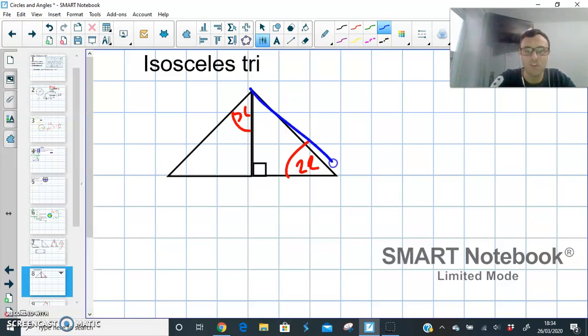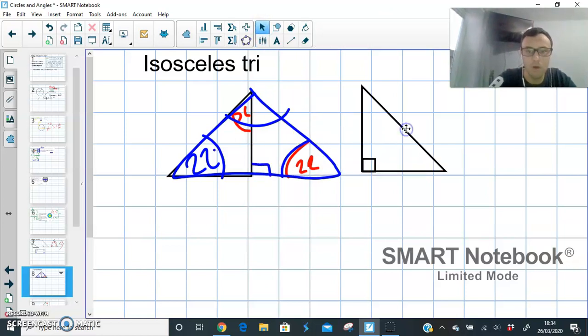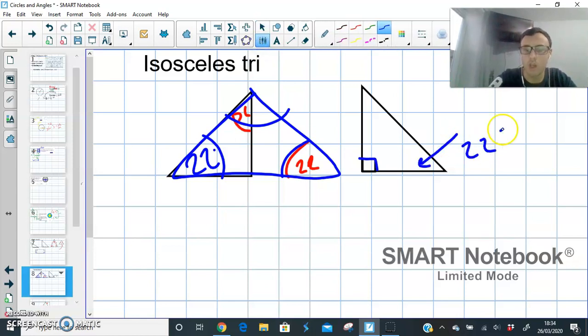Now, isosceles triangle here, and it wants you to find x. Well, if we know this is an isosceles triangle, there's my top angle, that's a base angle, that's a base angle, so that is 22 degrees as well. If I know this part here is 90, oh, hold on a second, if I split that apart for a second, like this, and I know therefore that this angle here is equal to 22, and I know that's 90, I can work out that part, can't I?